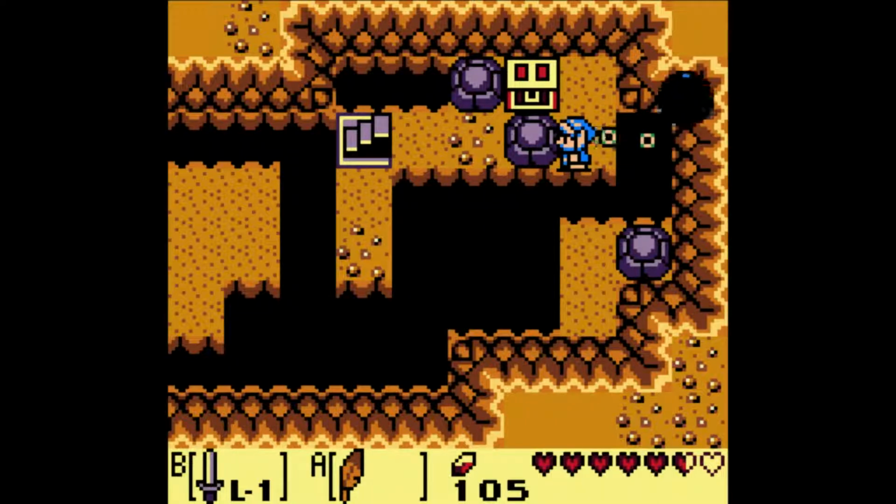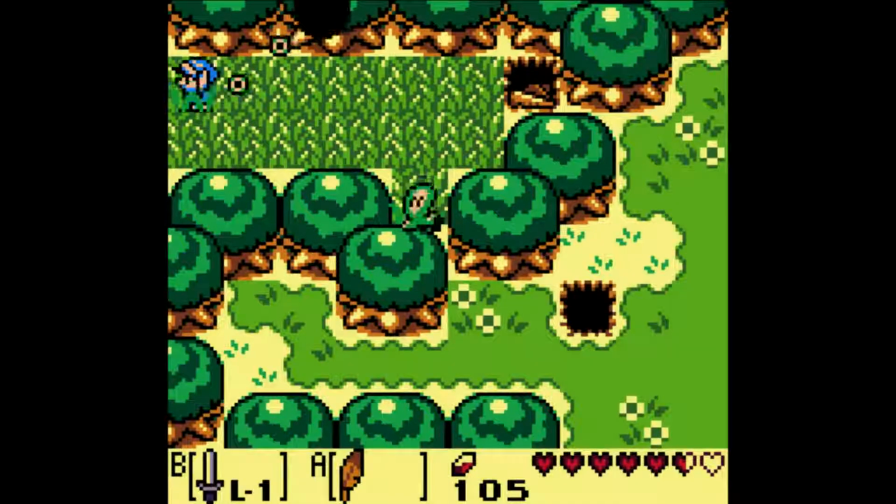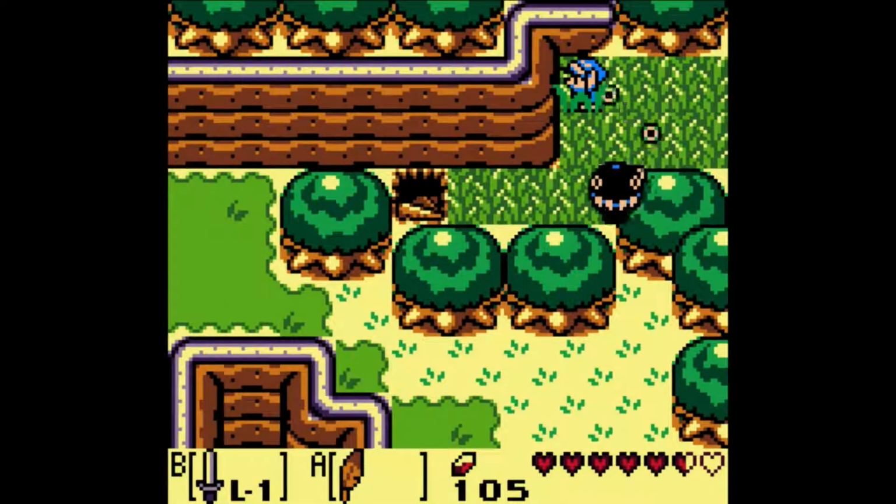Oh. Well, I actually do need the hookshot to get this, as it turns out, because unlike the piece of heart, I can't just walk into it and get it. I actually have to open it from the bottom, but that's fine. We can save that for later. This goes to the Mad Batter location in Martha's Bay, so I'm just going to write this down real quick.